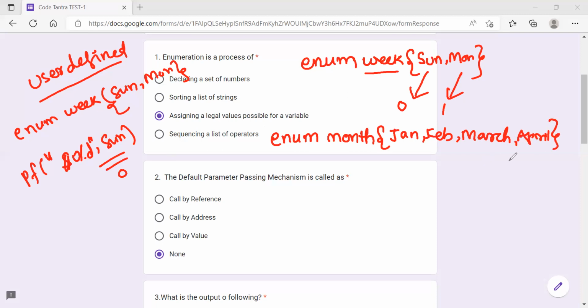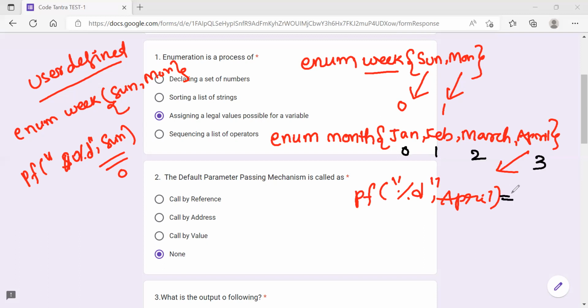If you want to print the value of April, suppose printf %d comma April. Here by default it starts with 0. January is 0, February is 1, March is 2, April is 3. So the answer here is April is 3. This is the first example, this is the second example.